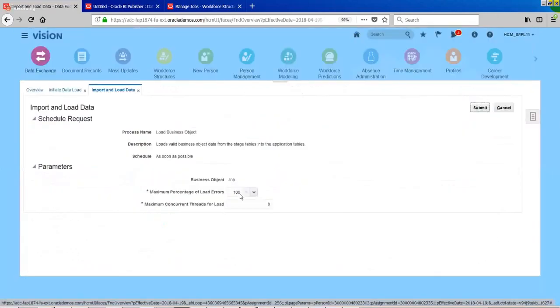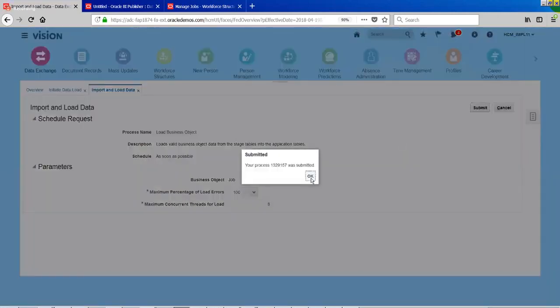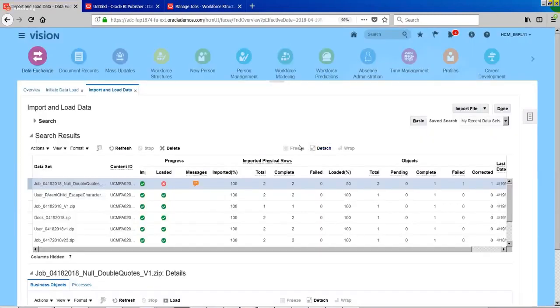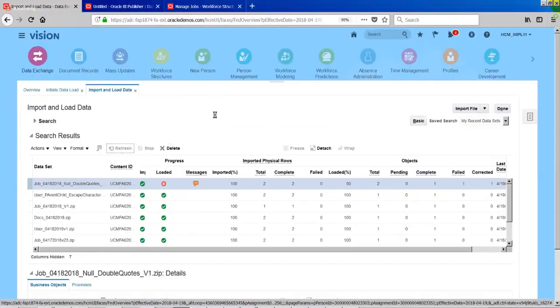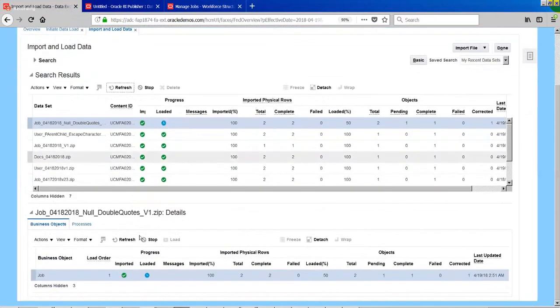So in reality, do we do it like this? Not really, because we have hundreds of records. If it is 1 or 10, we can do that. In reality, we have to go back to the file, modify it, and upload the file again. That's how we have to do it. As it is only one record, I did that, but in reality, it works differently. So I'm refreshing it again.